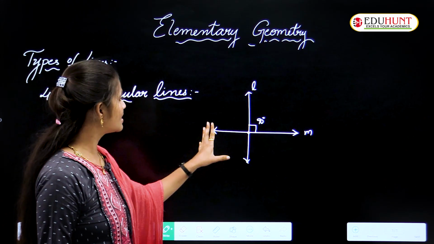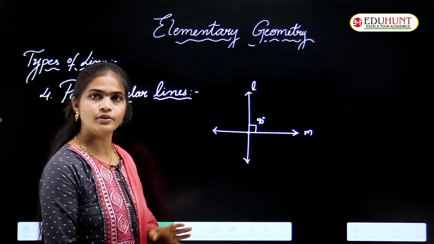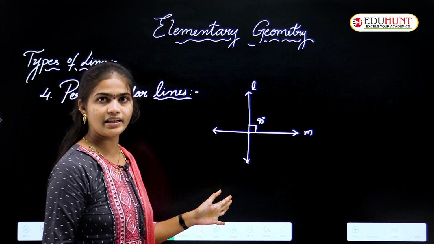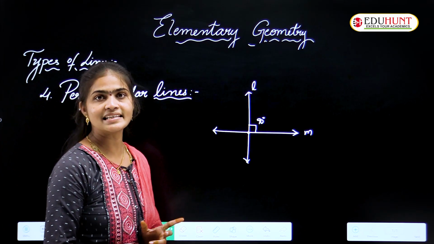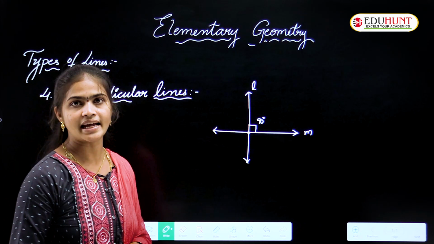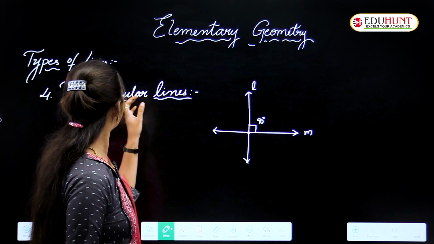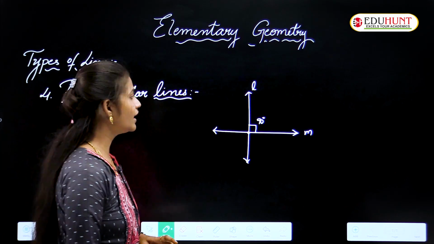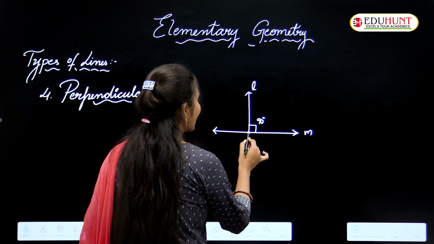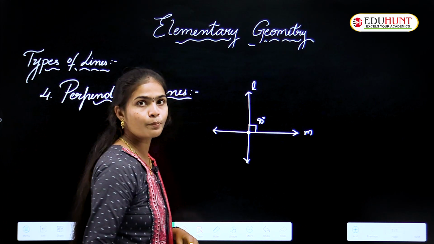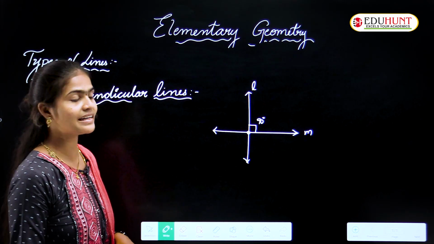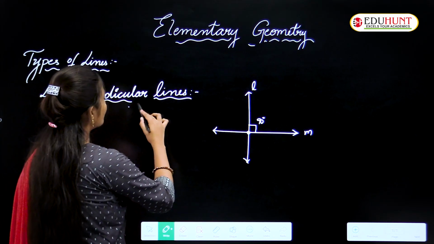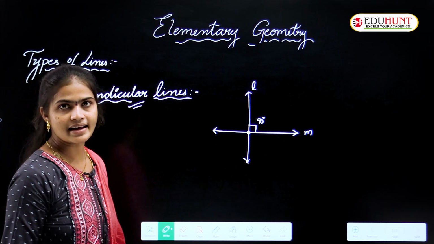Okay. Looking at it, this is just like intersecting lines only, no? Yes, those two are intersecting lines only. But when I was explaining intersecting lines, I didn't say anything about the angle, right? But I am explaining perpendicular lines. Here we need to discuss the angle. So that's why here the angle at the intersection point must be 90 degrees. Then only we will call those two lines perpendicular lines.